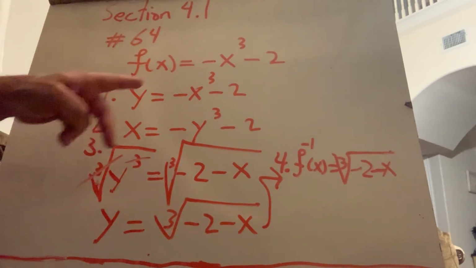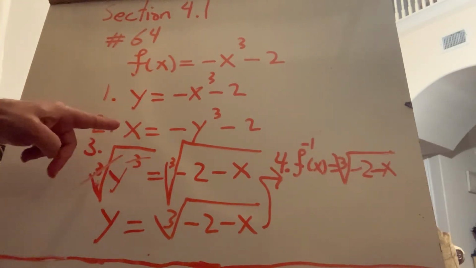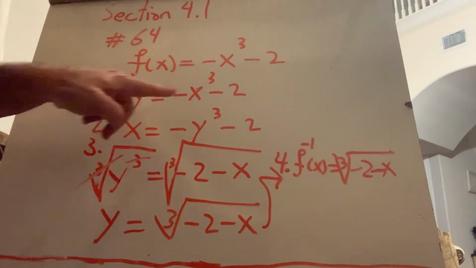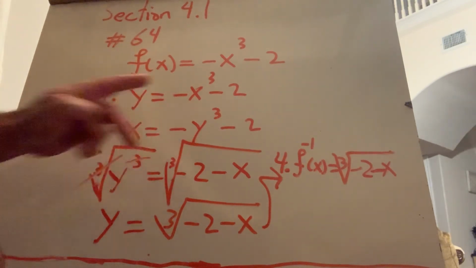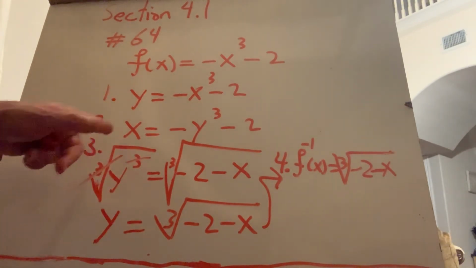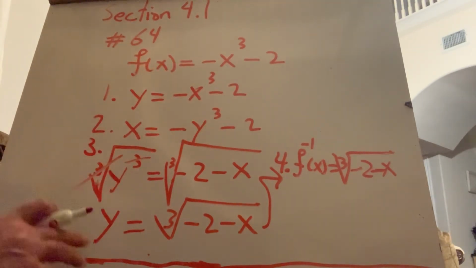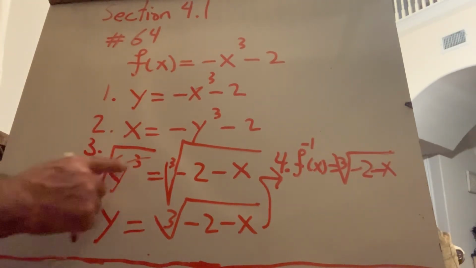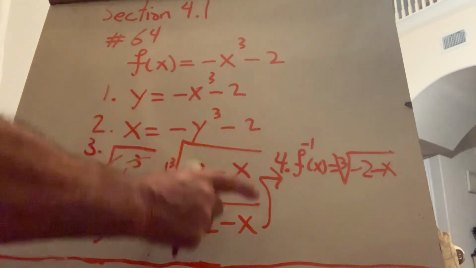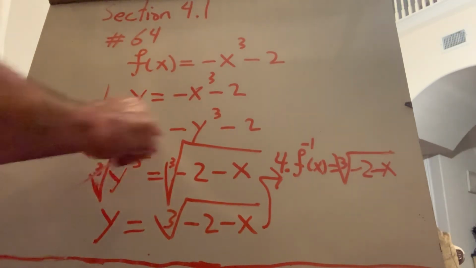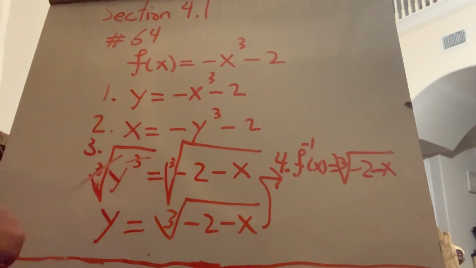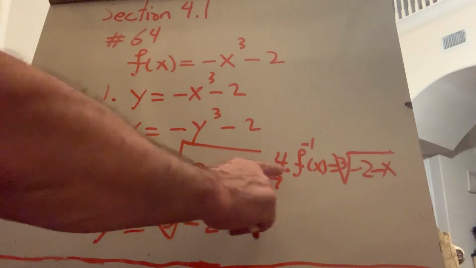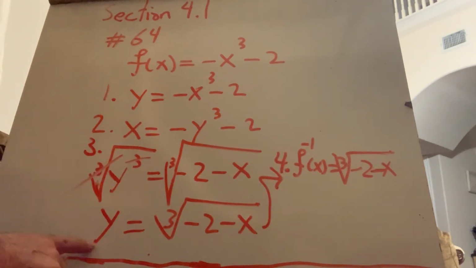Step 1 again, change f of x to y. Step 2, change x and y, so the y became x and that x term became y. And step 3 says to solve for y. That's where we have to do most of our work to get the y by itself. We start by moving the negative y cube, which became positive y cube, and moving the x over there. And then to remove the cube, we took the cube root of both sides. So it wasn't that involved, but obviously we did definitely more work in step 3 than the rest of the steps, okay? And step 4, of course, was just to change the name of y, or the letter y.